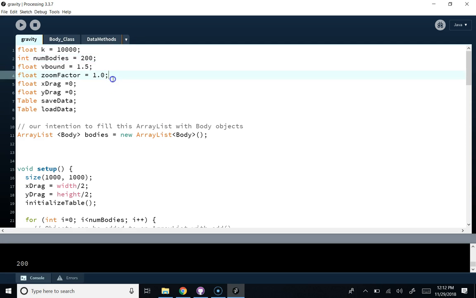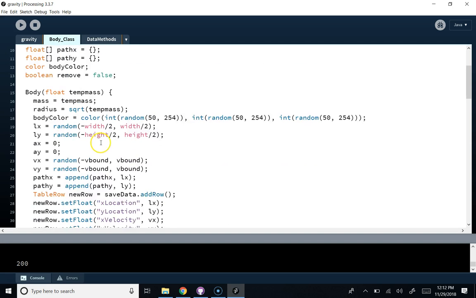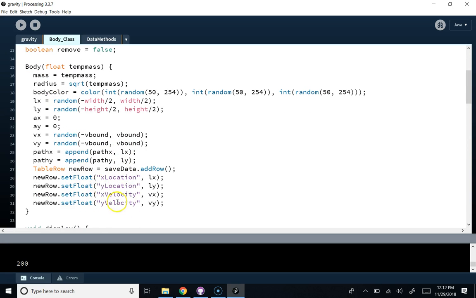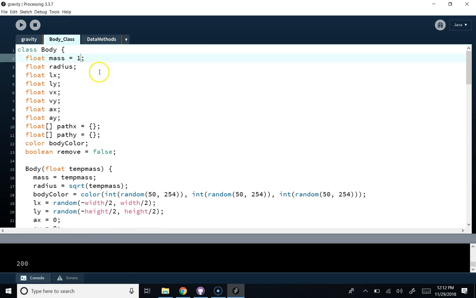Please note that in order to get saving working right, you actually also need to save the mass. So the mass will need to get switched. Why am I initializing mass to 1? That seems super bizarre.